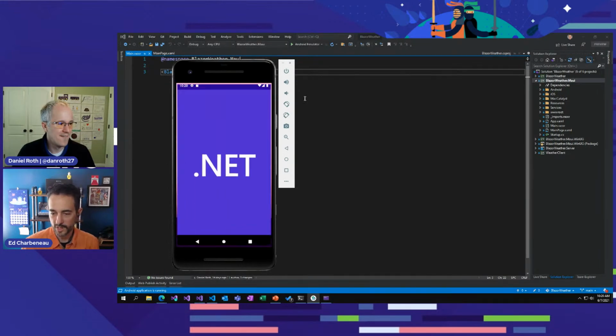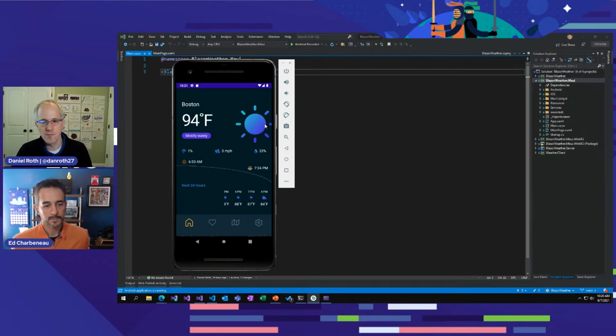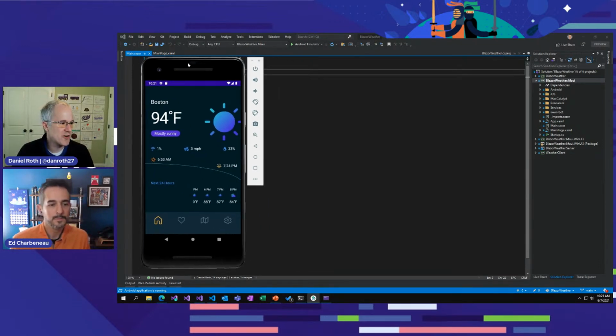And I believe Curious Drive shared a link to this very project in the chat room. Yeah, it's available on GitHub. So if you want to play around with it, there's two versions of it. There's the one on my account, which is the web version. So here we have the nice responsive version of our weather app now showing up on a mobile device.